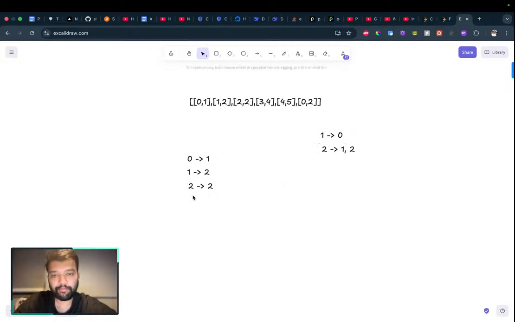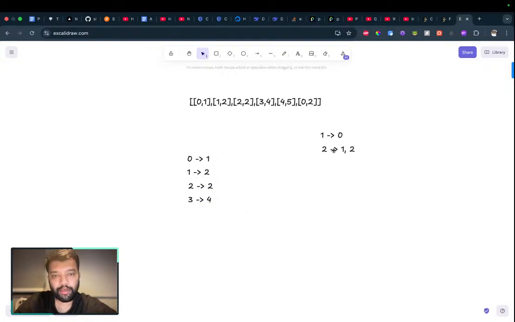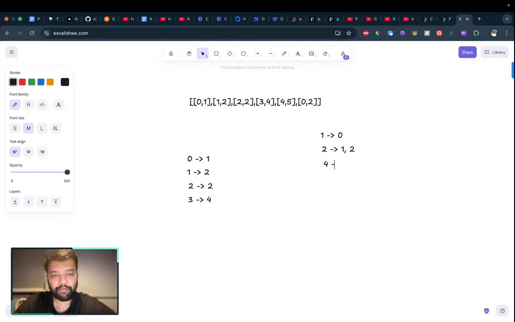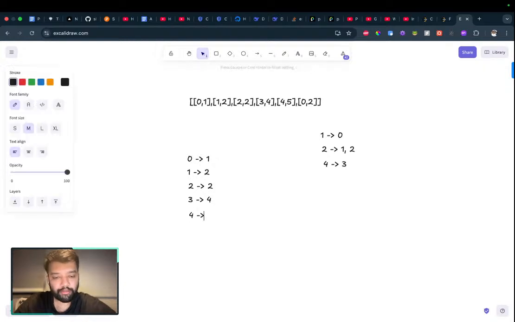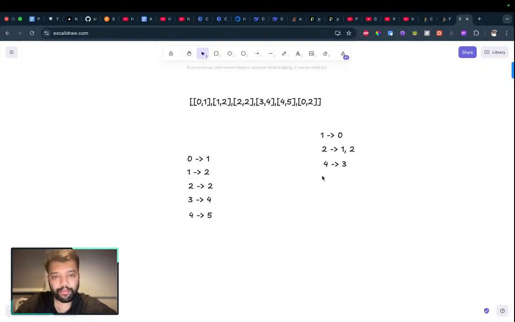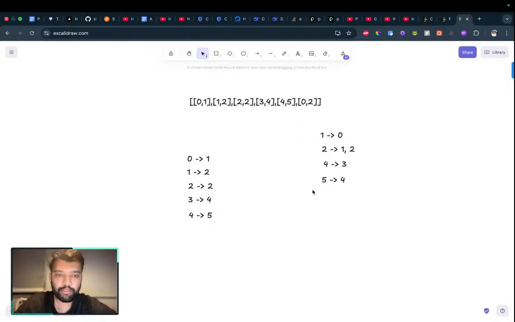So after this, 3 will store 4, and as 4 is not here, 4 will store 3. 4 will store 5, and as 5 is not there, 5 will store 4.